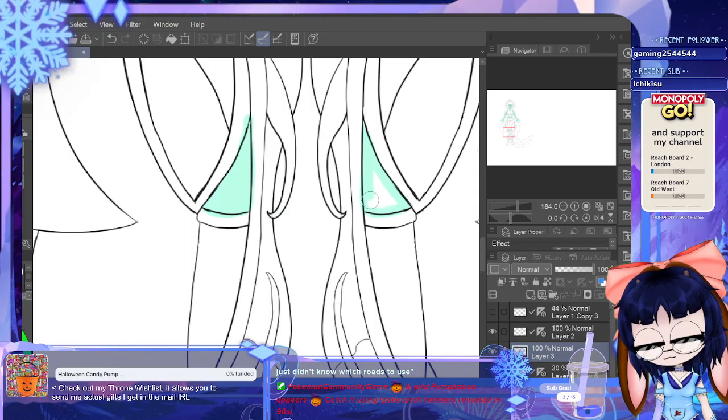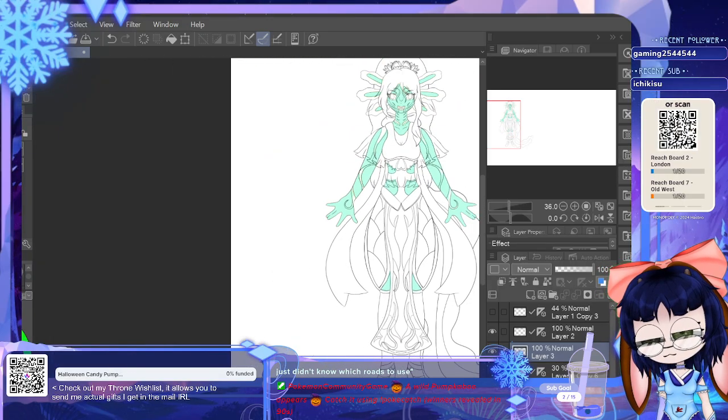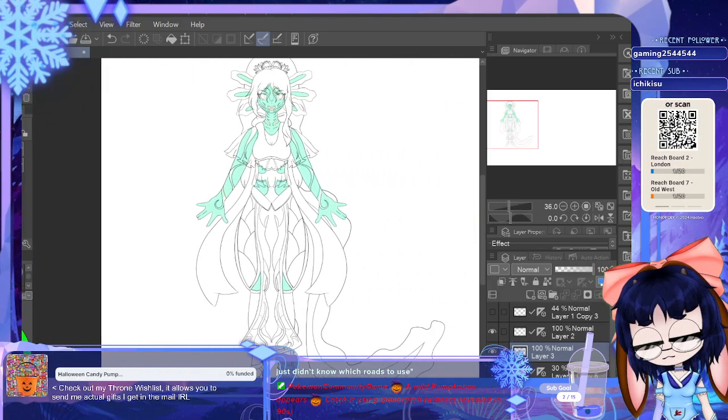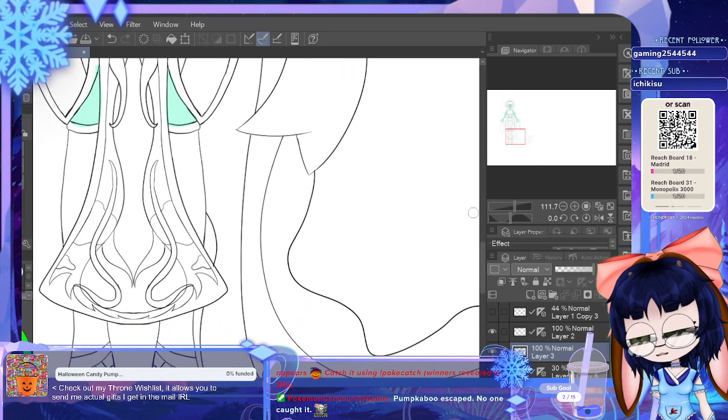So unless TOS changes again, this character should be perfectly fine. Oh, tail. Can't forget the tail!